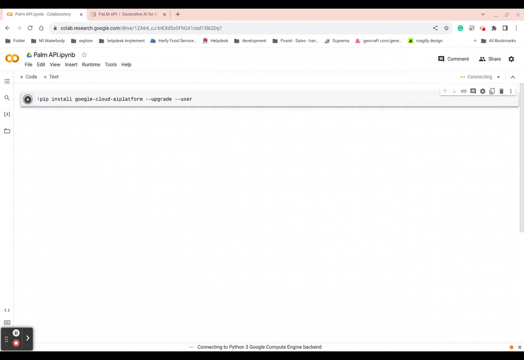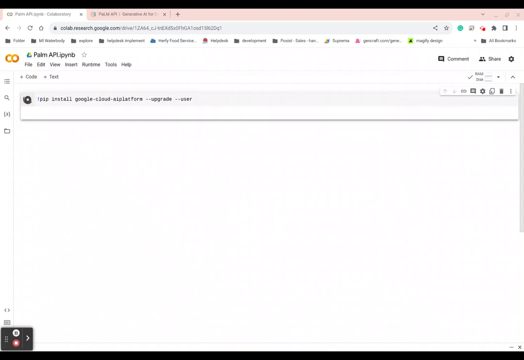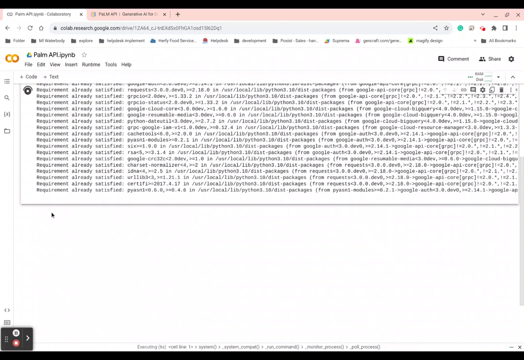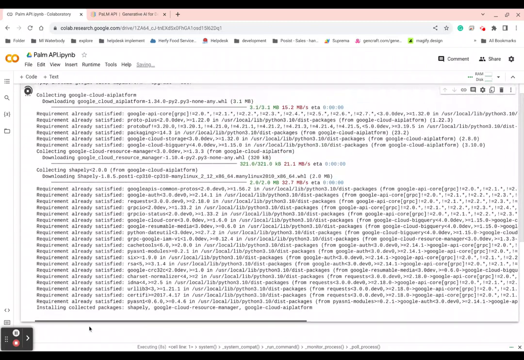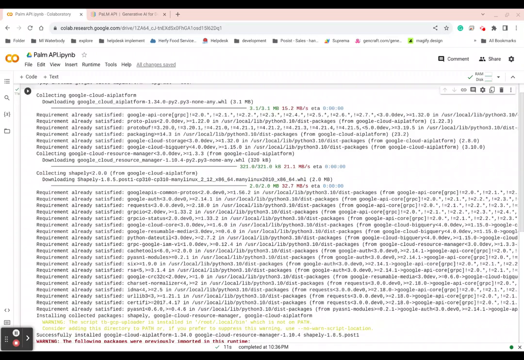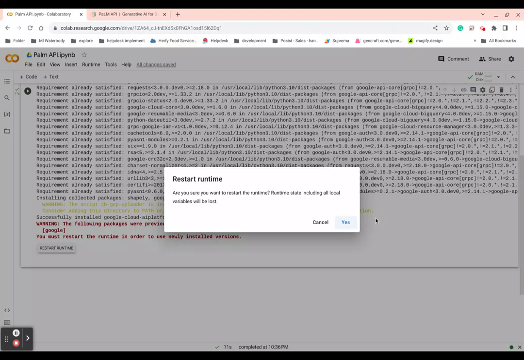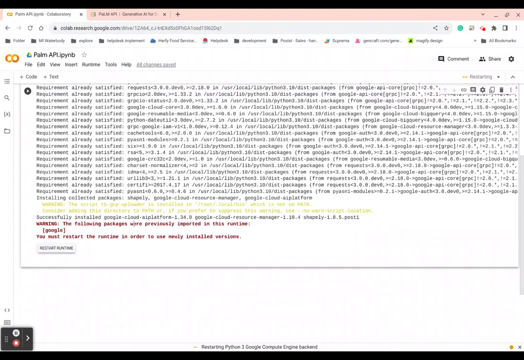Yes, now it's installed. Once installed, we need to restart the kernel. Yes, now we will restart the kernel. It's restarting here.